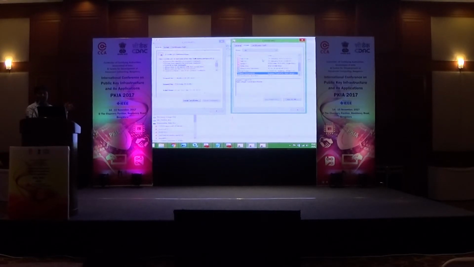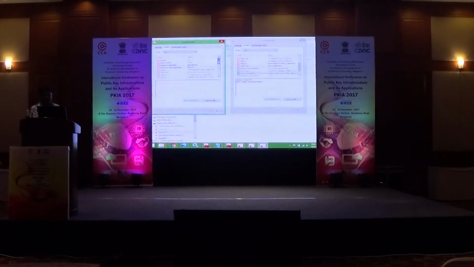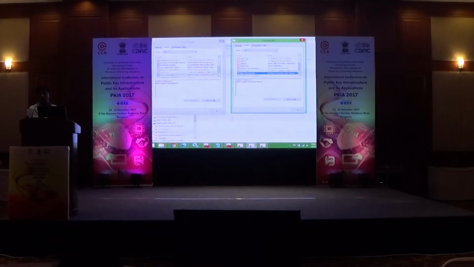I'll show you here, this is also a CA certificate from eMudra, and this has path length constraint as 0. It means it cannot have further sub-CAs. This was missing in my friend's certificate.